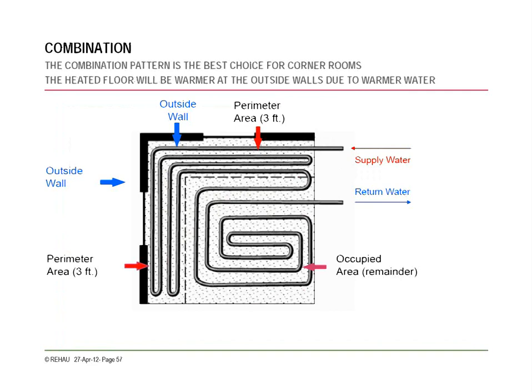Now, what's most common is kind of a combination of the two. When you have outside walls, you want to do a little closer spacing, and you want to run the hot water in on the outside first. And so here's a pretty common example where you have a zone in a corner of a building. So they run a couple passes with the hottest water on the outside and then go into a combination where they do the counterflow spiral in the middle.